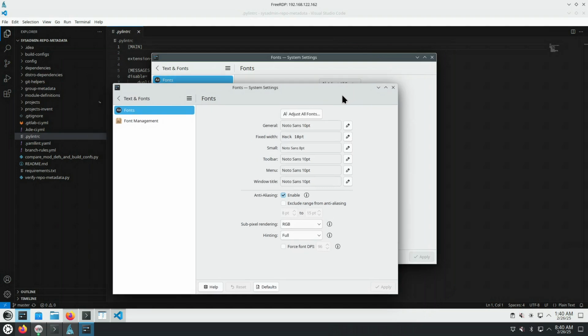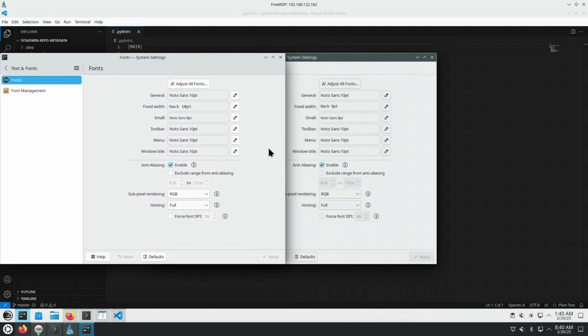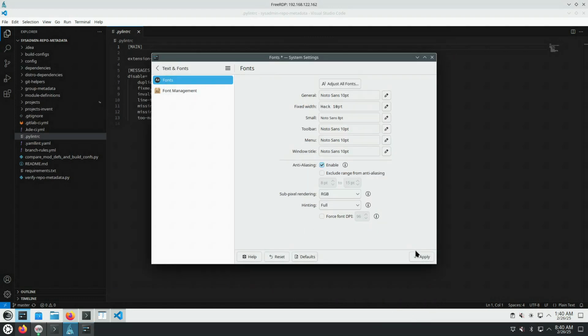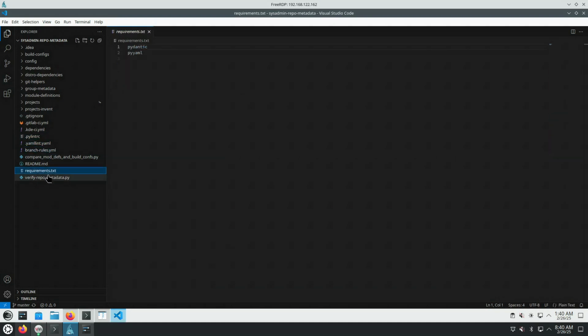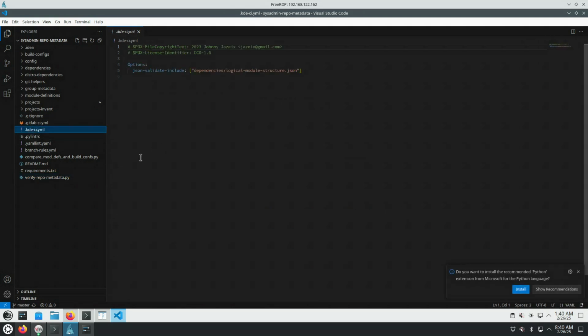I'm not sure why the font seemed a bit smaller to me. Maybe this one, the fixed width is 9 points instead of 10. Let's change this. Okay, Visual Studio Code seems to work okay.